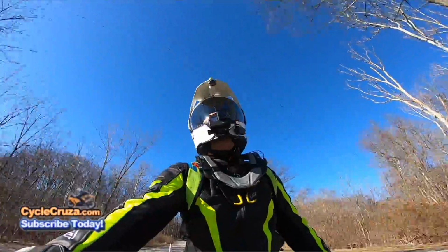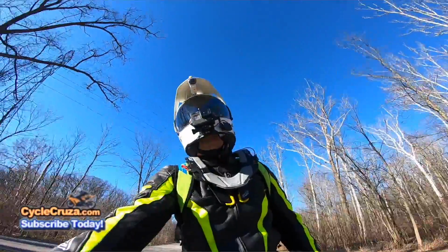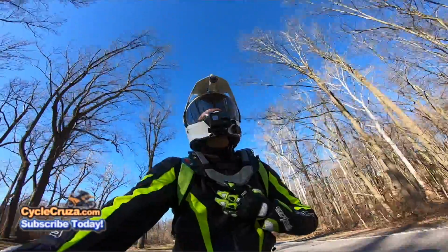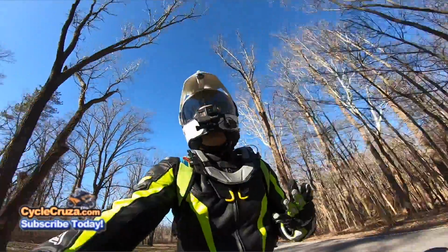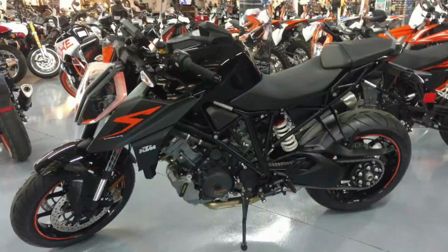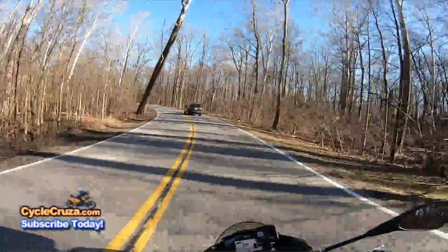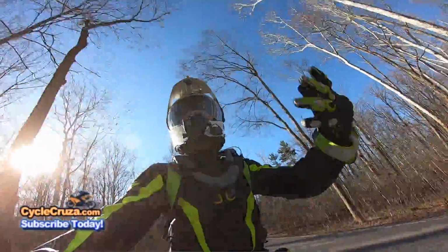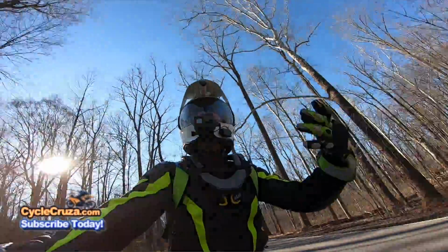Yeah, the KTM just doesn't make sense money-wise, and when I sat on the Super Duke at a KTM dealer, it feels top heavy to me. It's that big hump of a tank and everything, which is not that big of a deal. It's a sick bike, don't get me wrong, man. I'm not completely hating on the bike at all, and I still may get it. Like I tell you guys, I want to change bikes every year, and that'll probably be the next bike that I get.